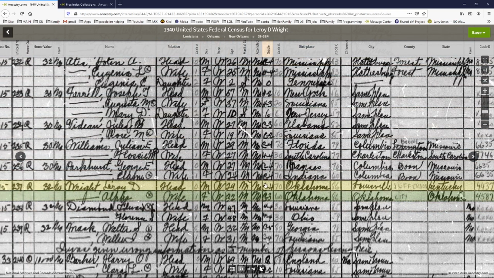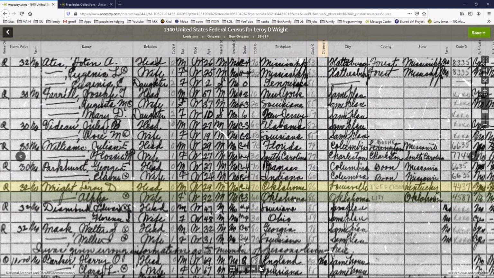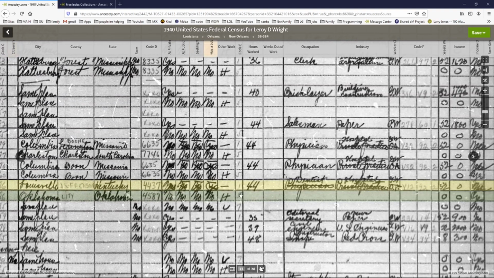We go to the education again. We hover over this as college 4th year, and then for Alpha, college 3rd year. And then we can scroll on over, we can get a vocation. Okay, see, it says physician, okay? And then right above it, it's scratched out and it says dentist. Now, that was really important because in this period, he was actually in the Navy, stationed in New Orleans, and was aboard a ship that was docked there when they took the census. So they came up, they took the census, and he was on board.